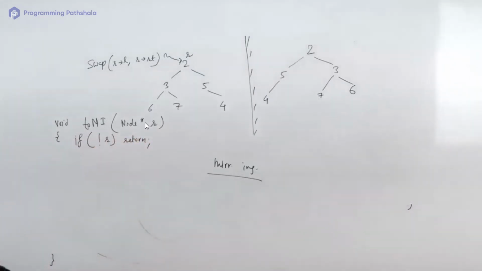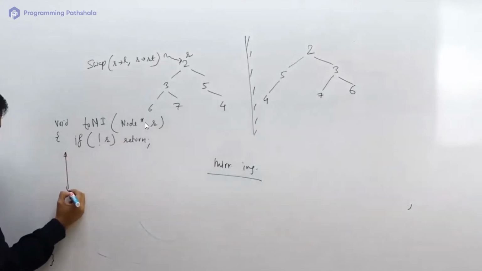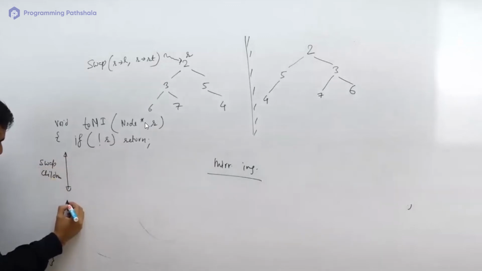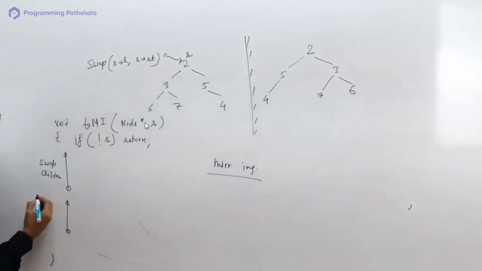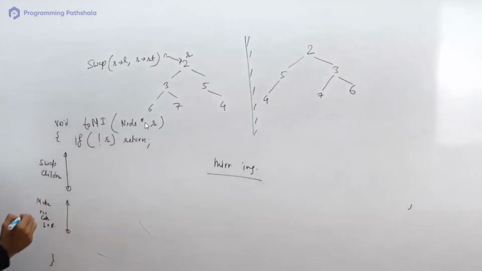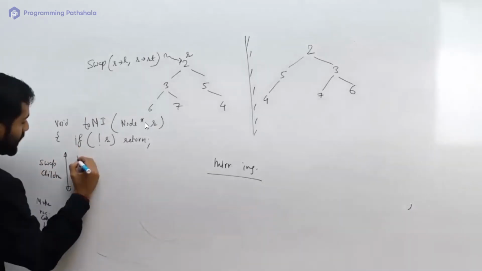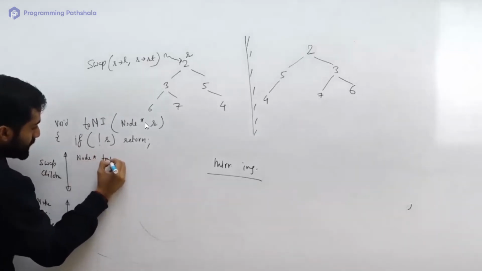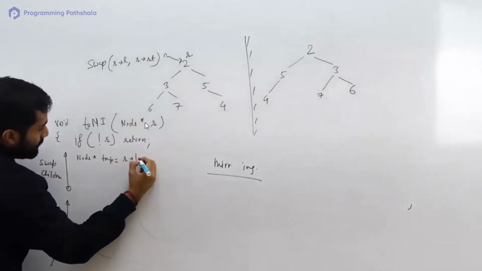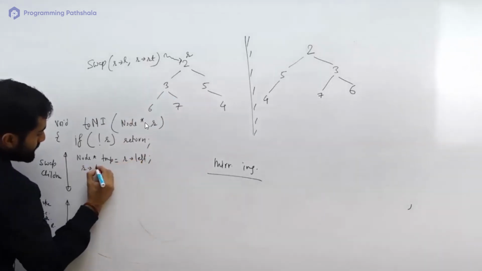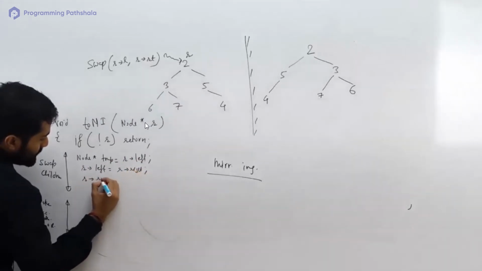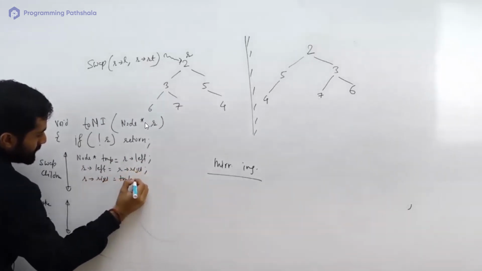Otherwise, the first logical step is to swap the children. And the next logical step is to go down, or make recursive calls to the left and right. This first logical step is very easy. You can have a node star temp because you want to swap this with that. So in temp, you can temporarily store R left. And then R left equals R right. And now in R right, you can accommodate temp.